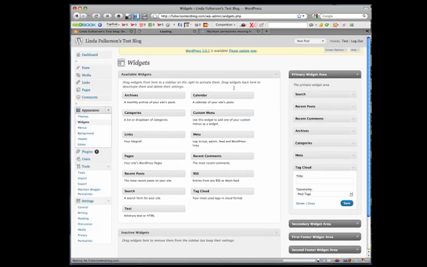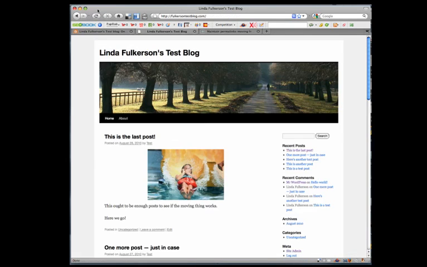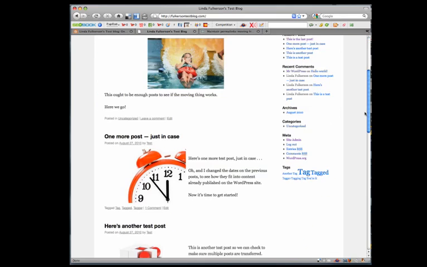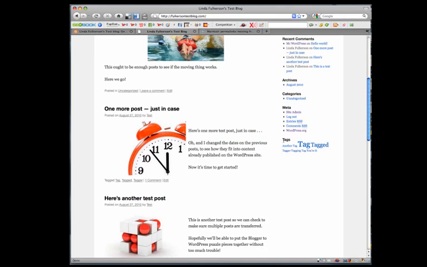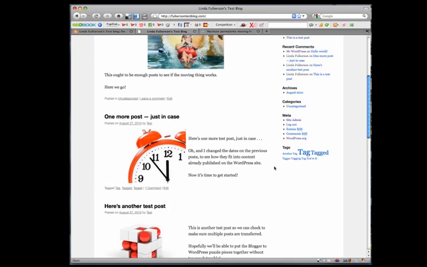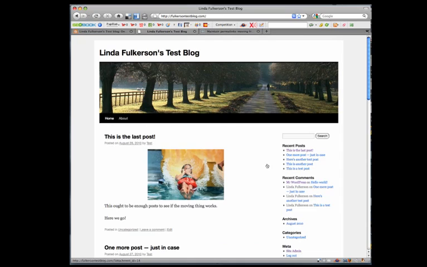Now when we go back and view our site, and we refresh it, here's our tag cloud, and these came from the ones that we had tagged from the Blogger blog.